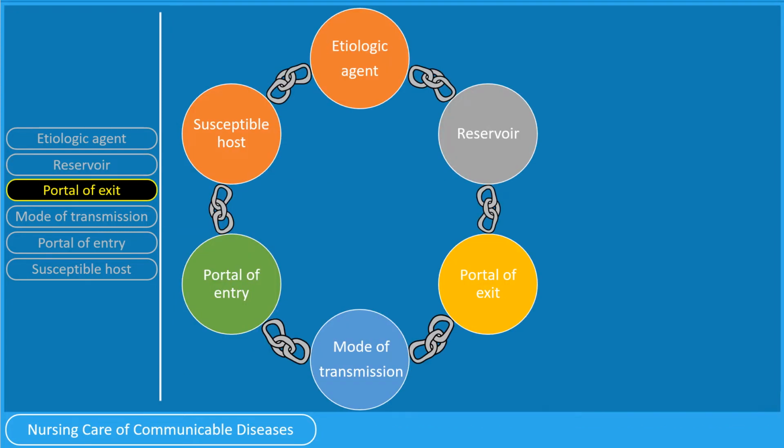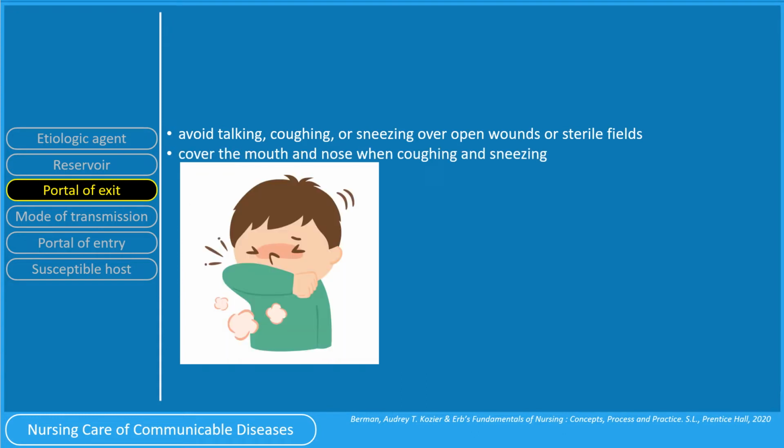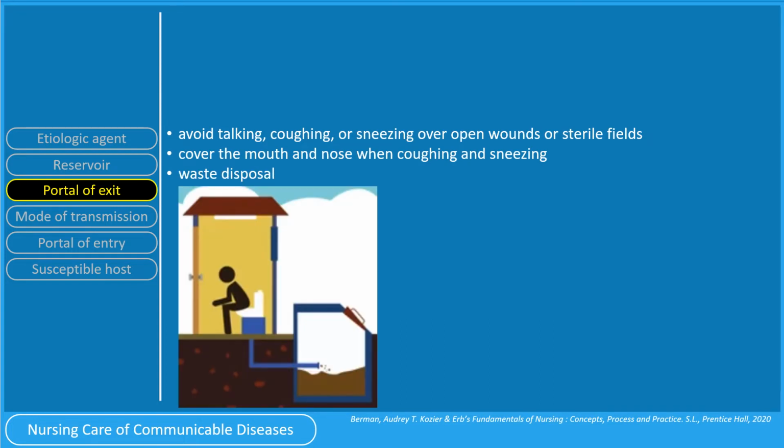Now, let us break the link portal of exit. Avoid talking, coughing, or sneezing over open wounds or sterile fields. These measures limit the number of microorganisms that escape from the respiratory tract. Also cover the mouth and nose when coughing and sneezing for the same rationale. Proper waste disposal also blocks the portal of exit.